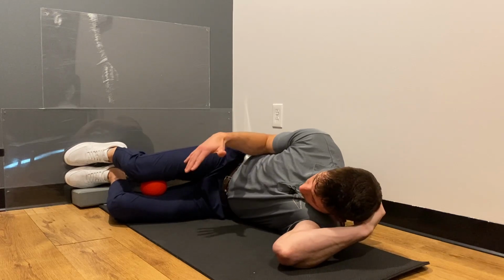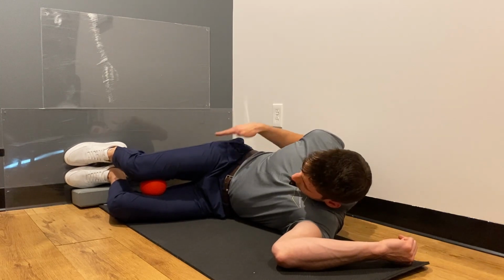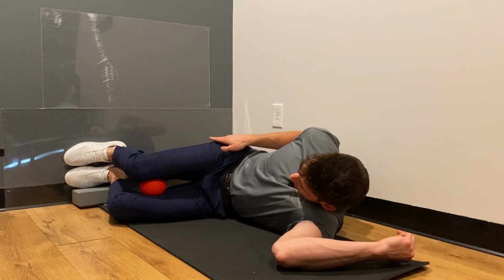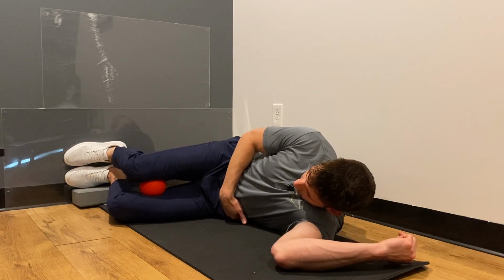Okay. Another key point here is we want to keep our top side hip pulled down towards this wall where our feet are. So again, this is part of our setup positioning: we have full foot contact, our hips are in line, our shoulders are stacked, but we also want to pull, or at least think about pulling, that top hip down towards the wall there. That should create a little bit of space and oblique action here on this bottom side.